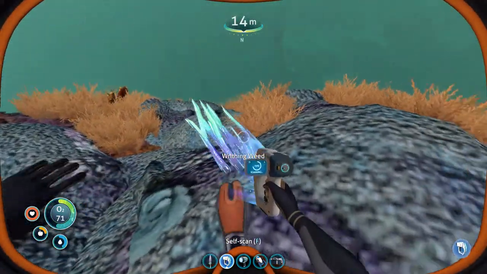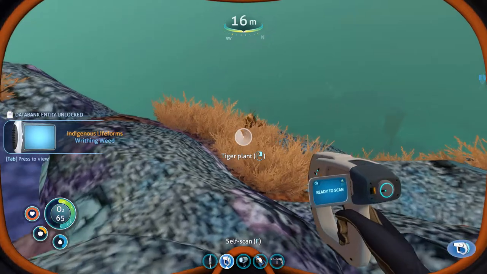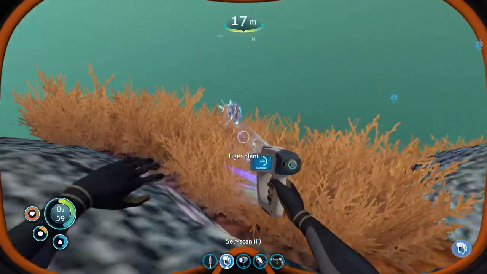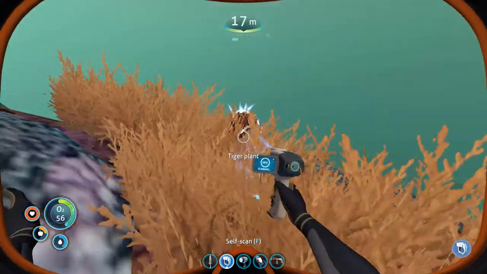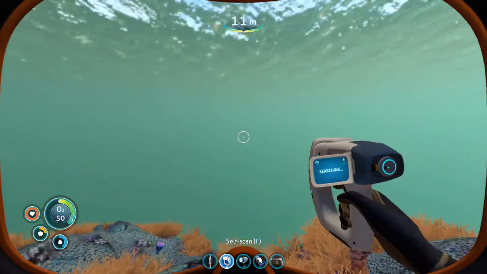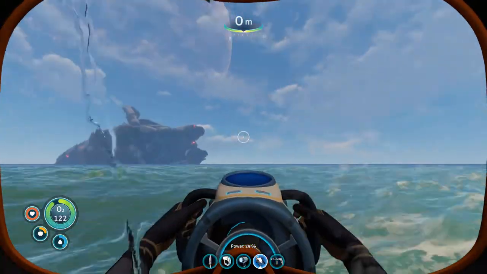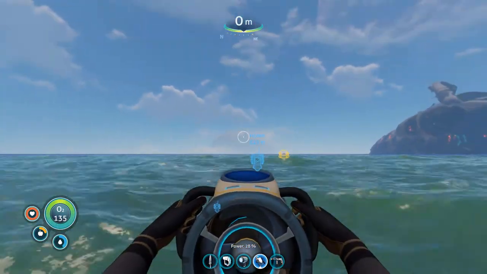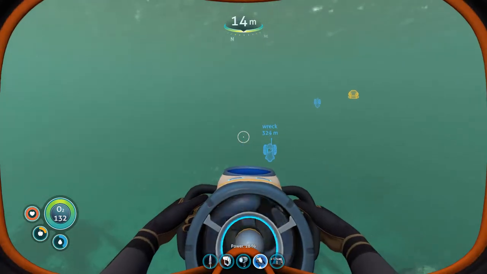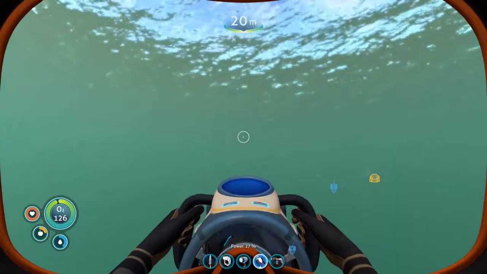It's hard to stay still on this thing. Yay! Got another one. Oop, there's another one over there. I can see it. Oh, he's going crazy. Tartar plant. Come on. Cool. Okay, let's go. I don't think there's anything else. Need to get home. We're hungry.